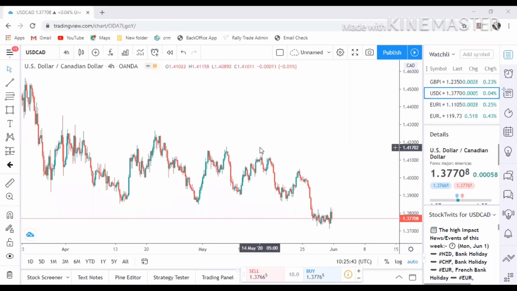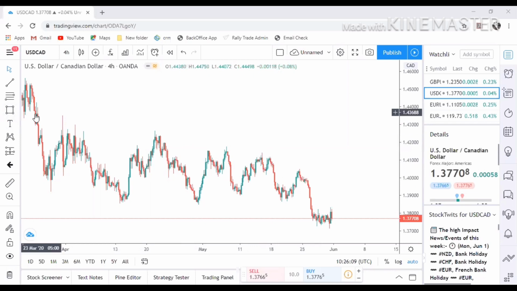All right, guys. So lastly, we'll be looking at US dollar against the Canadian dollar. And let's see how we can make some money trading this currency next week. So remember, on the group, I shared a pattern on the daily time frame, which was a descending triangle pattern, and it actually broke out from that descending triangle pattern. So that's more confirmation.